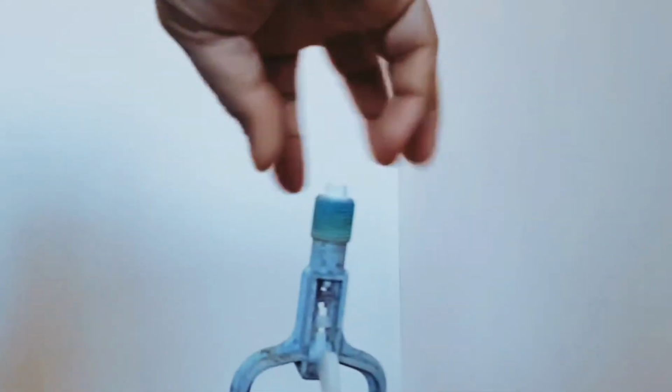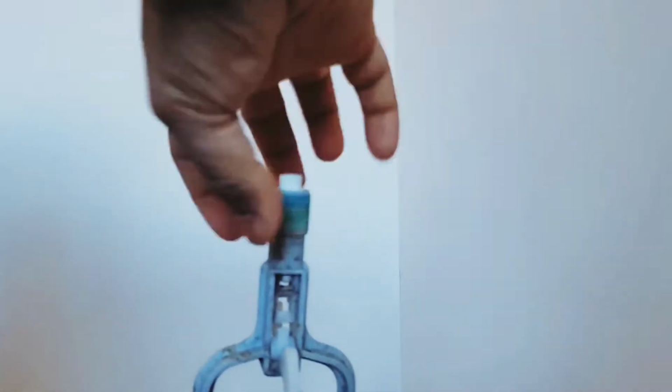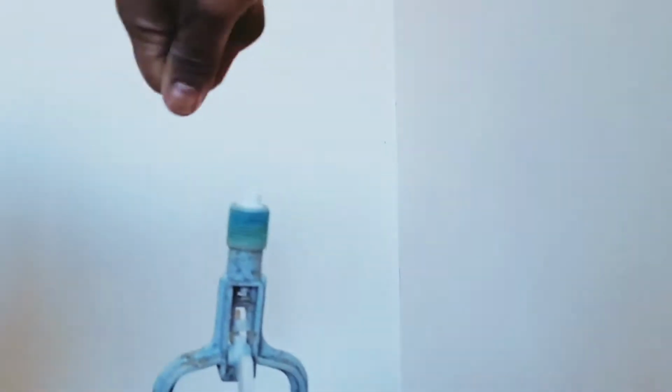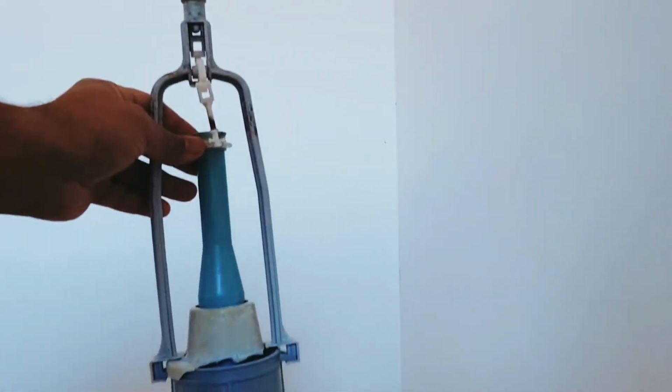So what you do, you unscrew the push button, which was in your cover. So you unscrew that. You flush it and then hold the push button and try to unscrew it anti-clockwise, and then you can remove that at the top and then remove the cover. And what you see, this is all fitted into the system.